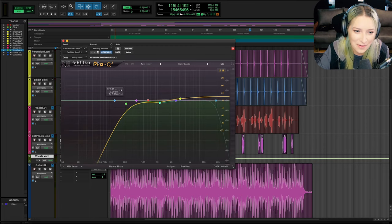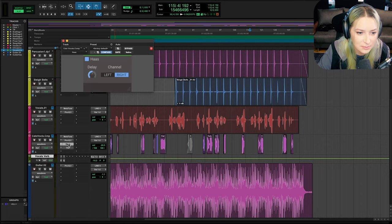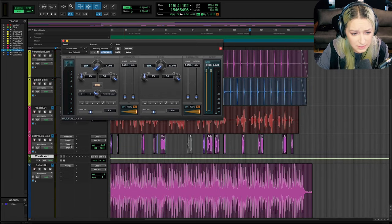So I have a little bit of EQ here. I've boosted the highs and done a high pass filter, which is something I tend to do with backing vocals a lot. That's just standard backing vocal stuff. I brought it down a little bit at 1K to help her vocal pop out more compared to mine. I also have this Haas plugin here to make it a little bit wider. That's also kind of what I did to the guitar. I have a guitar down the middle, and then a little Haas effect going on, just using the delay plugin, not the Haas plugin. But that's all I've done.